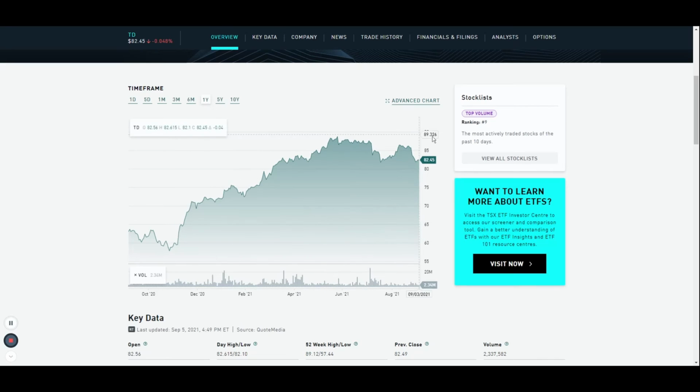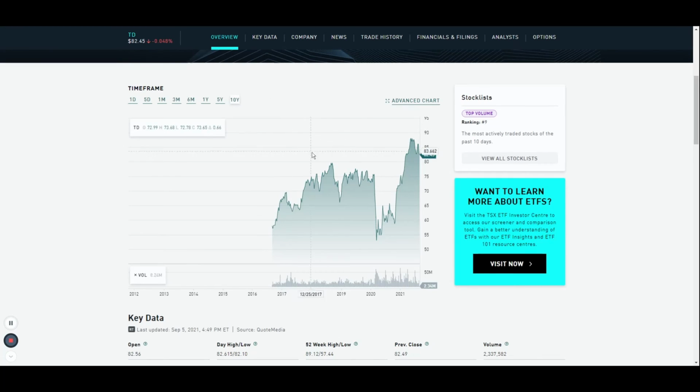So in the last year, it is at a pretty low price compared to the last couple of months here. Even in March, it was around 83. So it might be a perfect time to pick up this stock. I'm not saying it is. I'm just doing a little short analysis here of the chart, so you can kind of get a grasp on how you can read a chart.